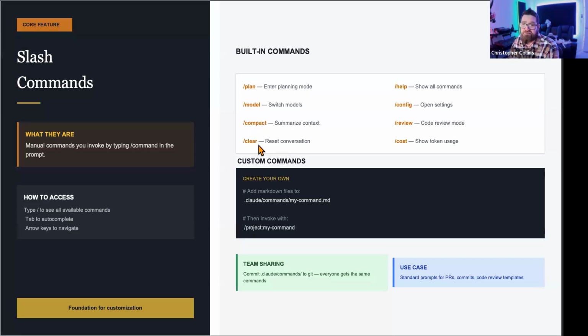Clearing the conversation is how you reset in Claude Code. So if you're getting into that context rot and you don't have everything set up to customize it, and or you just want to start a new task, if you hit clear, it'll start a new conversation thread. There's also a command that I don't have in here, but it's really important. If you're in a folder and you launch Claude, it saves what's called session information into that folder, and you can resume that conversation. So if you use the exit command when you leave, the next time you start Claude in that folder, if you'll add the continue command, it will pick that conversation up from where you left off.